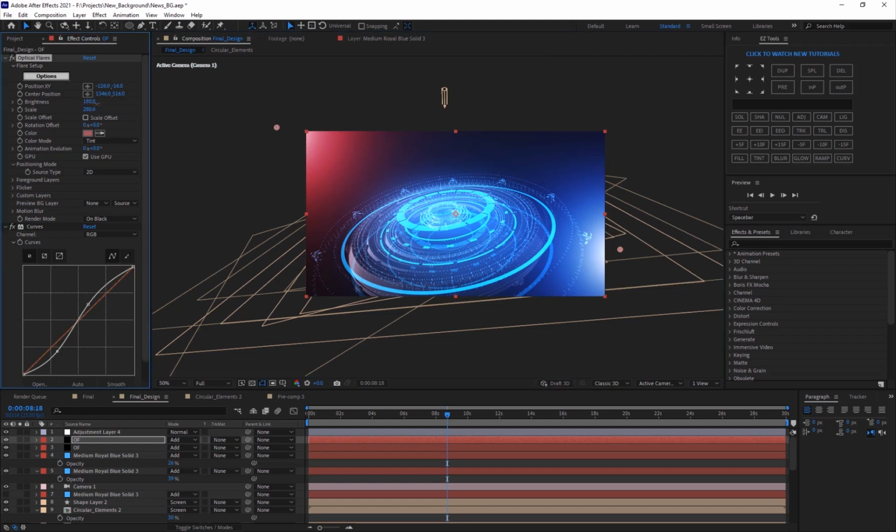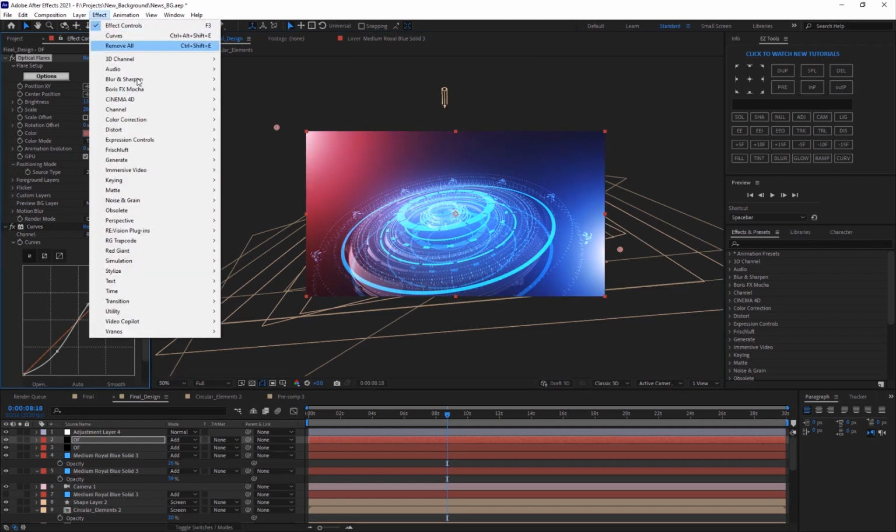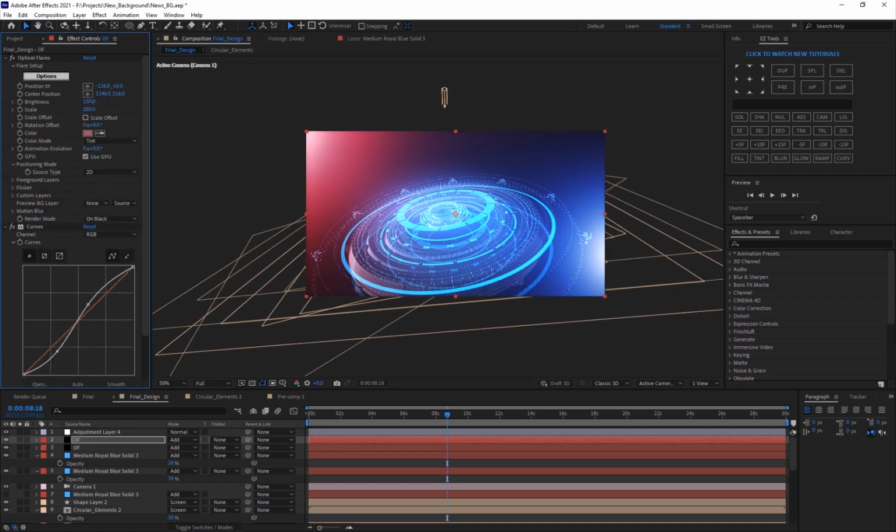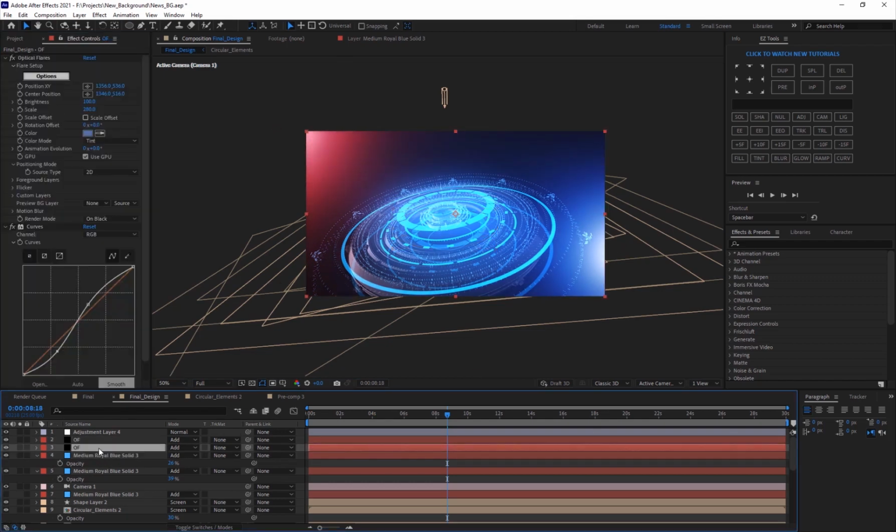We want it to be a bit bright, not so much. And I'll add a Gaussian Blur to make it very smooth, and repeat the edge pixels. I'll copy this, maybe set this to 100, and add it to my blue layer as well.